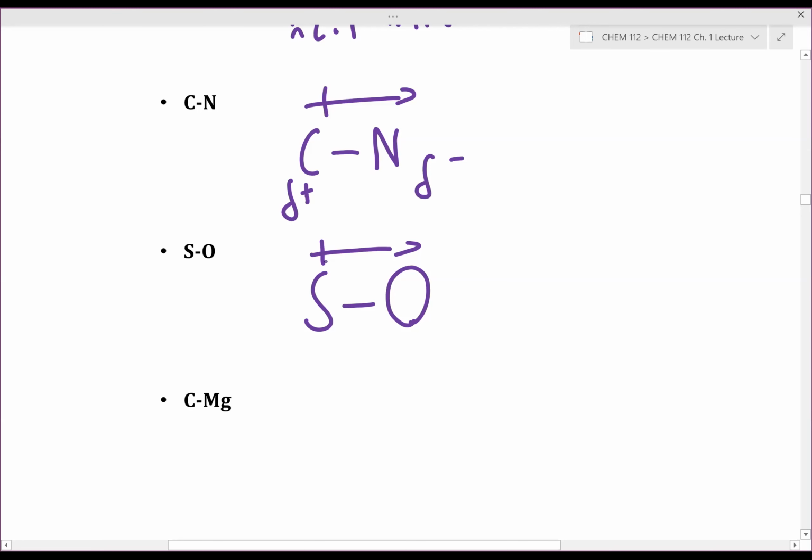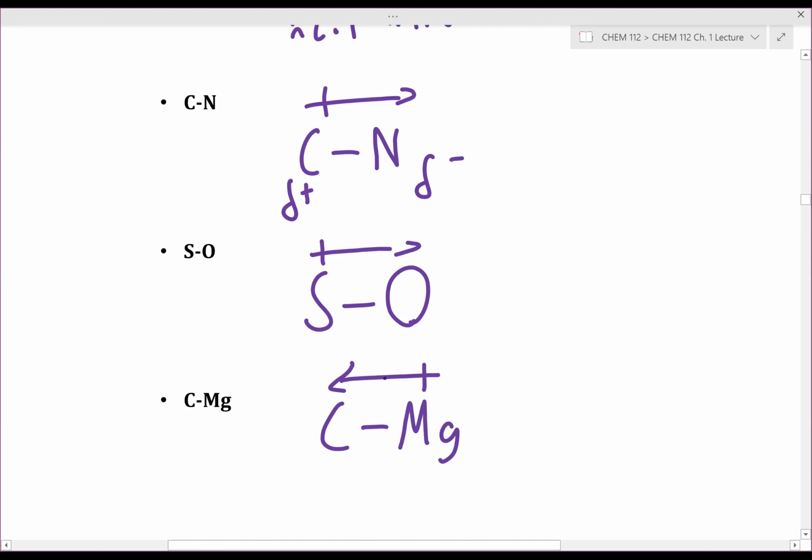Lastly, the carbon-magnesium "bond," with bond in quotes, shows up in a lot of Grignard reagents. It wouldn't quite be correct to draw this as a formal covalent bond, but nonetheless, which of these two elements is more electronegative? Carbon. Yeah. So we draw our theoretical dipole towards carbon.